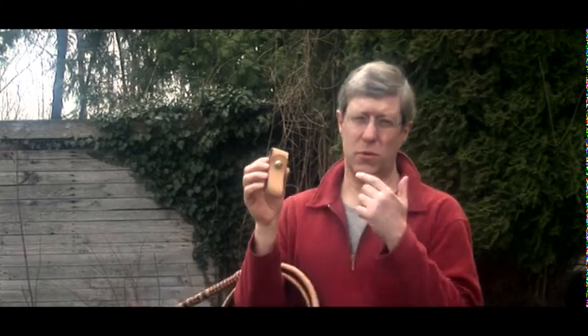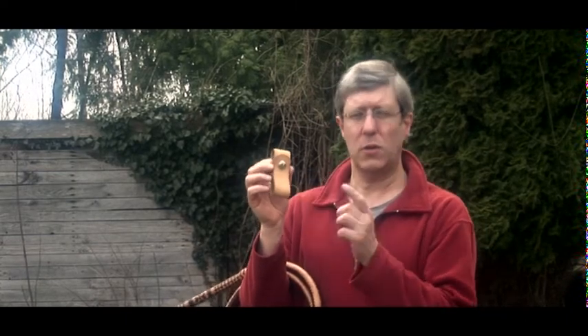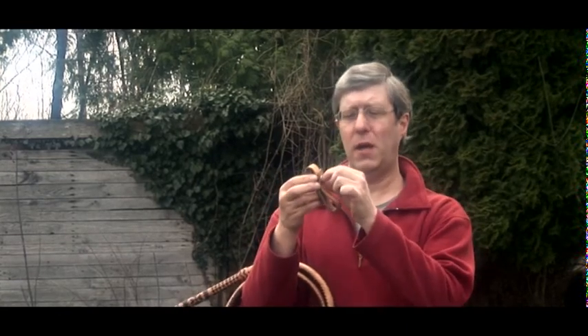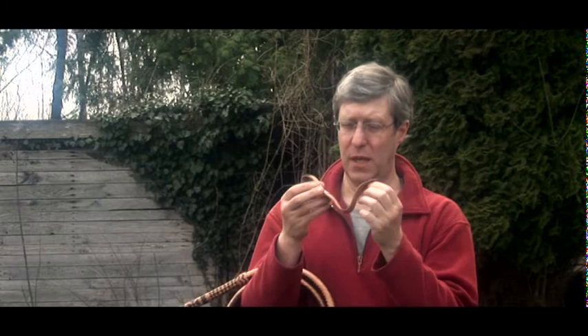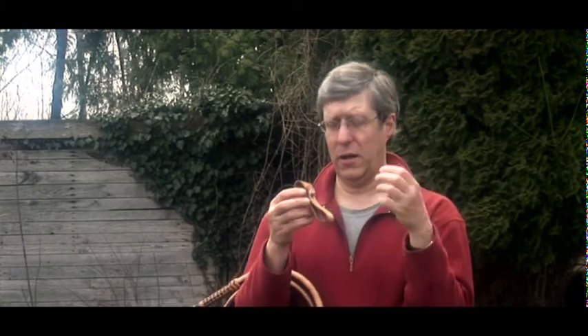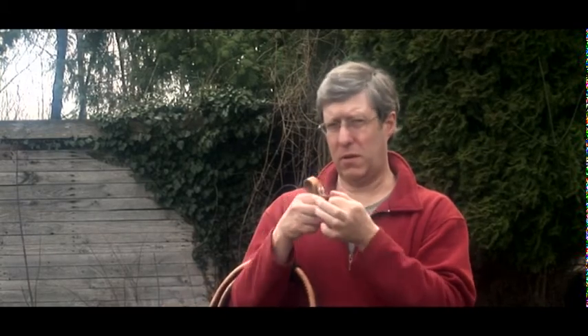These are the Whip Basics Whip Holders, very durable because the leather is usually used for belts. Instead of the usual press snap, we have the so-called 10X button. The 10X button works like this: you have to lift the cap and then it opens. As long as the cap is not pulled, the leather will tear before the knob opens.